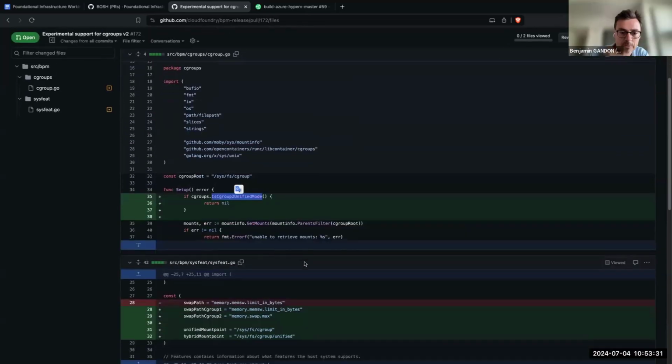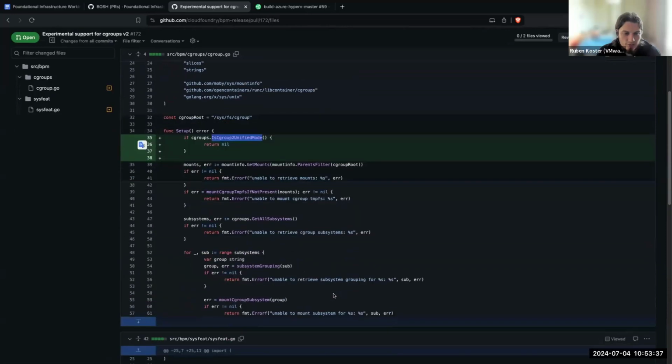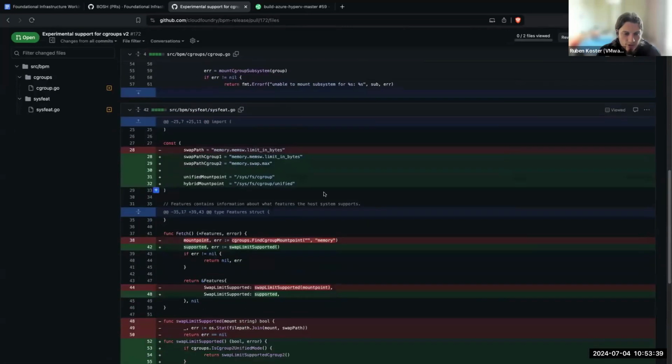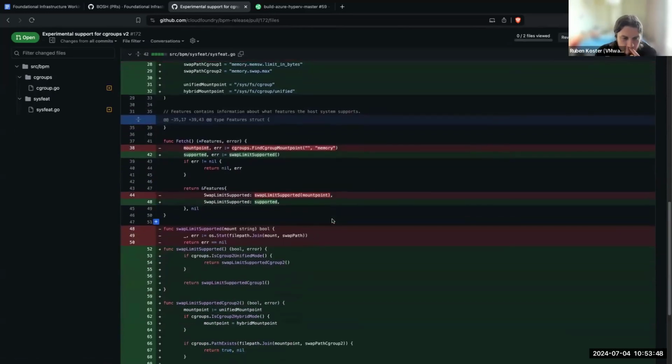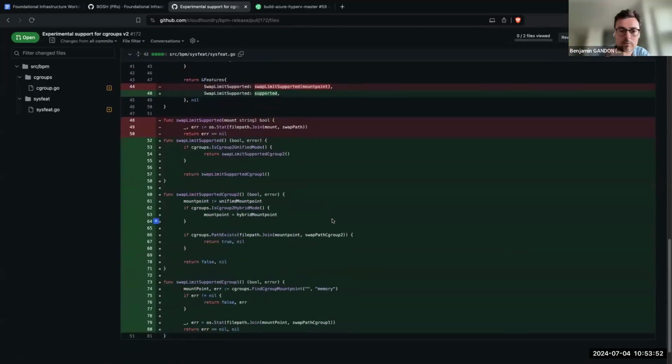Pretty solid. So it does an early return, basically, and then it accounts for some of the other things that are different. Right.